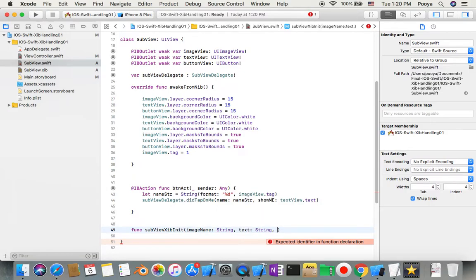The other parameter I say bottom name and type of string.